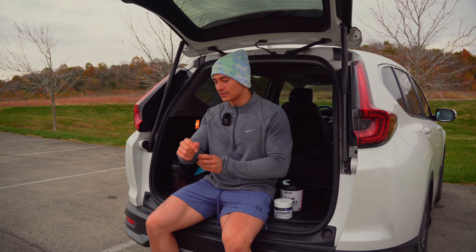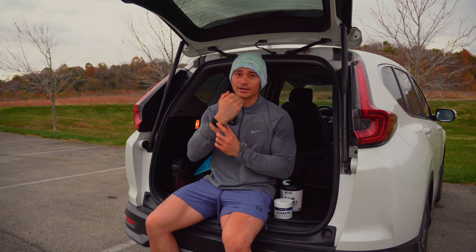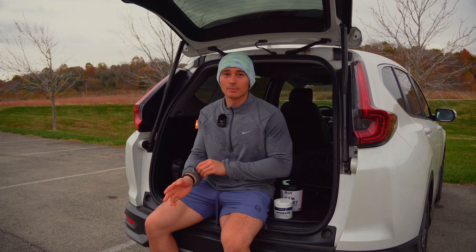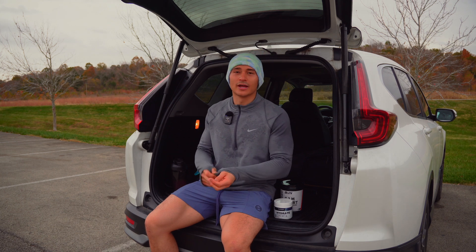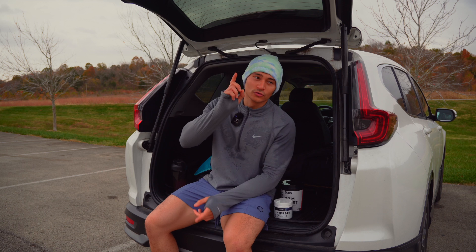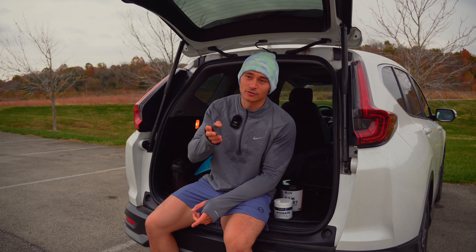The biggest fitness tracker that I have is a Whoop. If anybody has a Whoop, you know it's completely blank — all it is, is a heart rate sensor, but it tracks way more than just your heart rate. Unfortunately, you can't pair that up to your Apple Watch to get an accurate heart rate measurement. You have to get a chest strap. I just ordered the Polar H10, which is coming in next week so I can get more accurate heart rate readings.